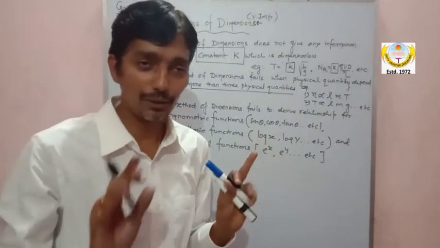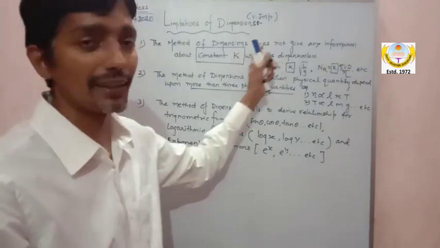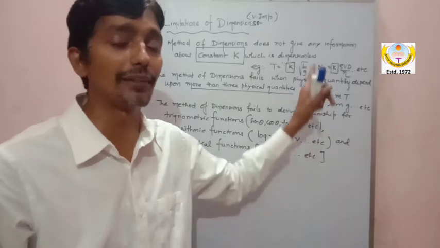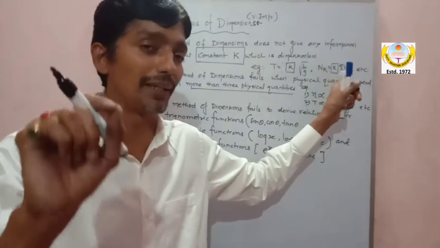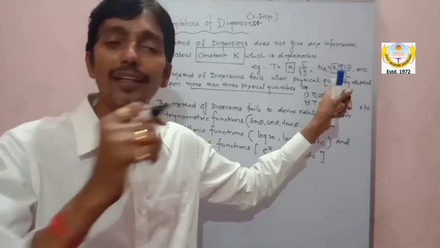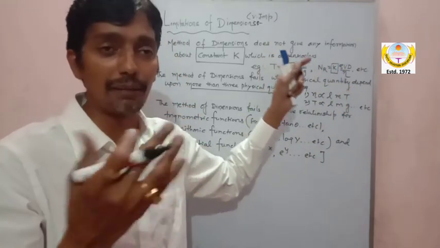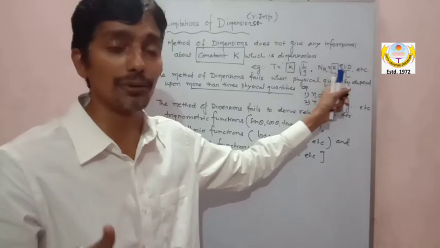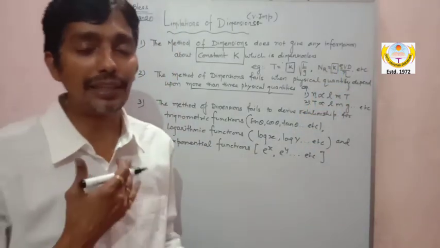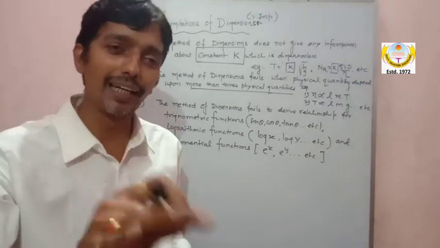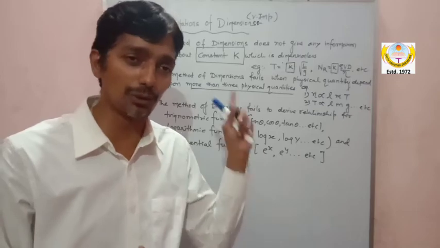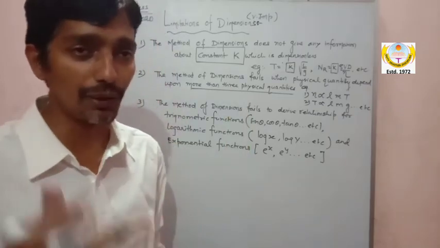Am I clear? So this is one very important point: the method of dimension does not give any information about that constant k which we are using, my dear. That constant k is a dimensionless quantity, and the method of dimension does not give any information on how to know this k. And therefore we teachers tell all students to put k as k only in different situations, don't put their values, because through dimension we don't know what k will be.